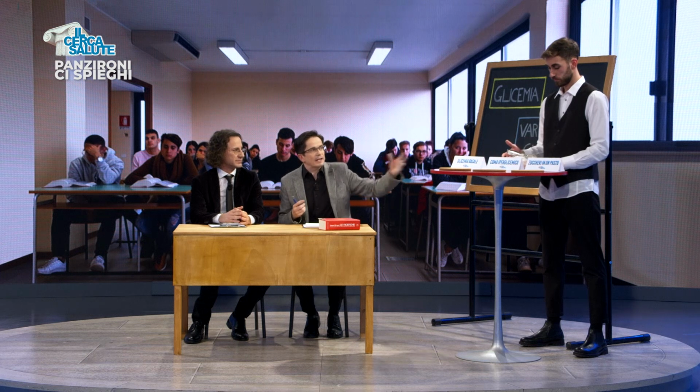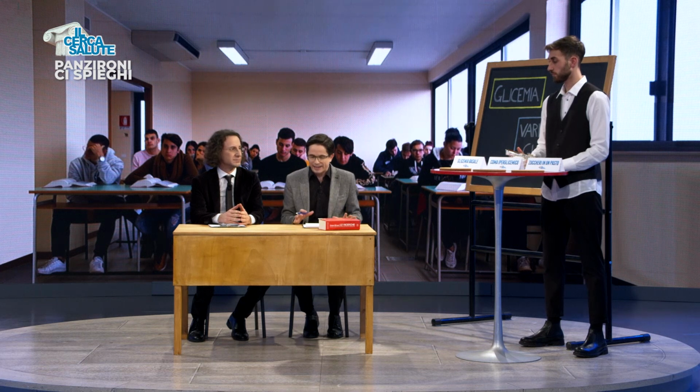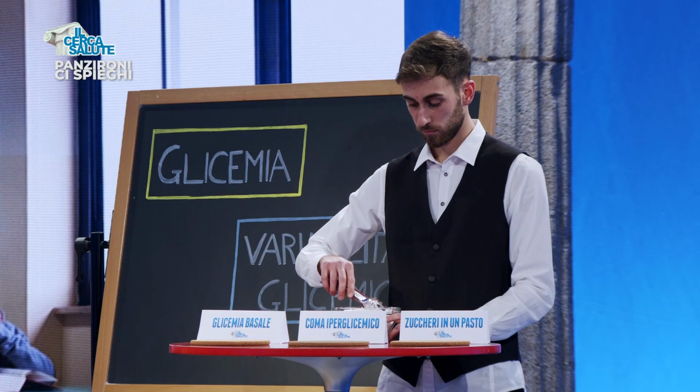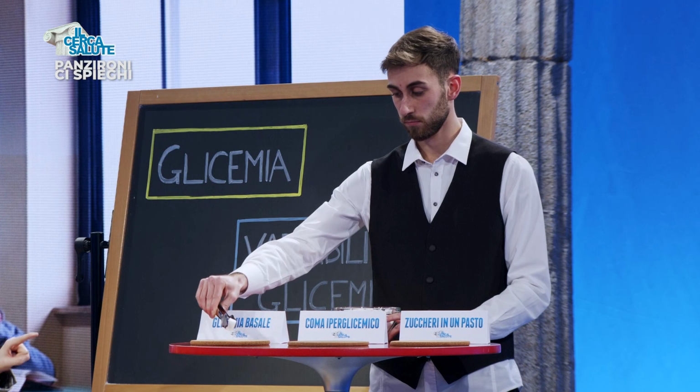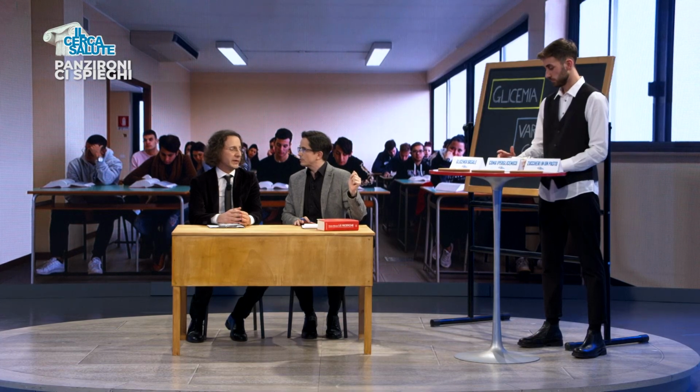Based on the different types of blood sugar, how many we have in our body, how many we could fit in. So let's start right away with basal blood sugar. So I ask our Alessio to put a sugar cube in front of the basal blood sugar label because that's what we have. Yes, we have an amount of glucose that is maximum 90 milligrams per deciliter. Calculating the number of liters of blood we have, we arrive at 5 grams, exactly the amount of glucose present in a sugar cube.